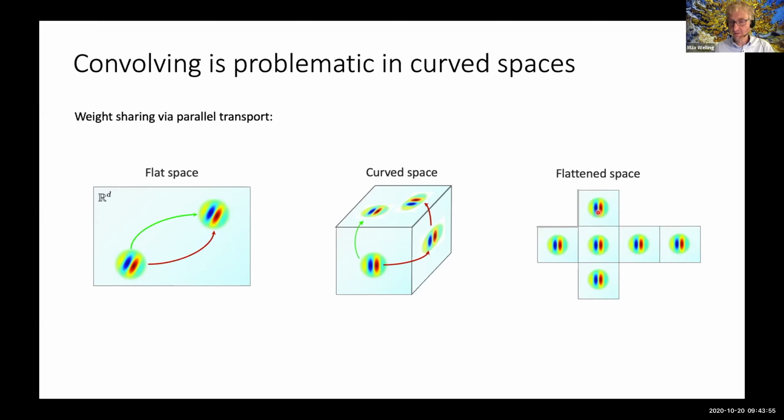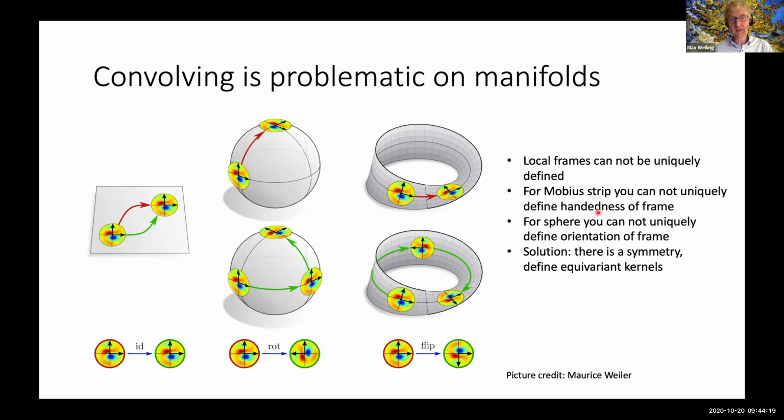Of course, mathematicians and physicists have already studied this. In general relativity, this is precisely what happens. In gauge field theory, this is precisely what happens. And basically it's solved by saying that I cannot really meaningfully apply or identify an orientation of the basis. I cannot do this uniquely, right?